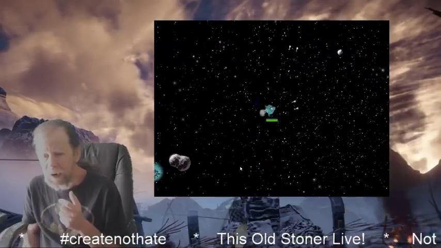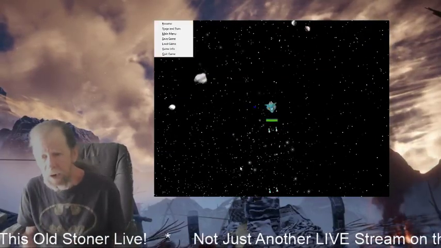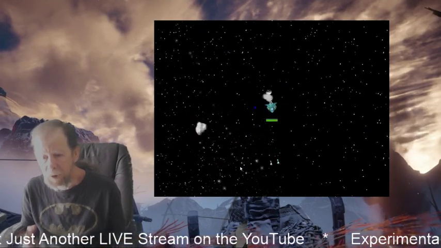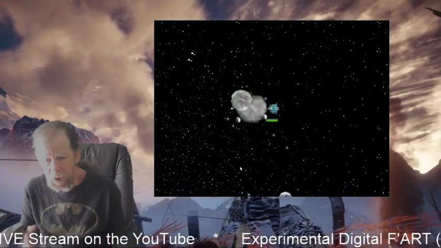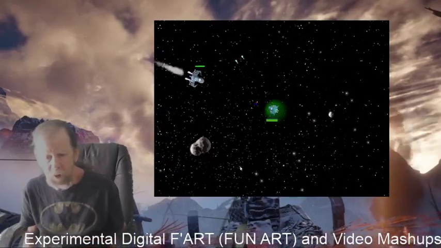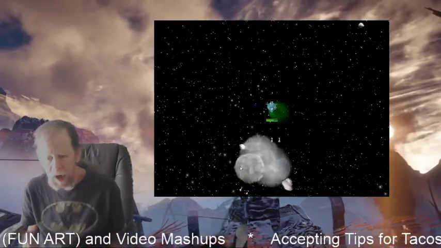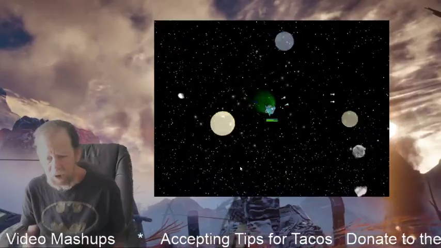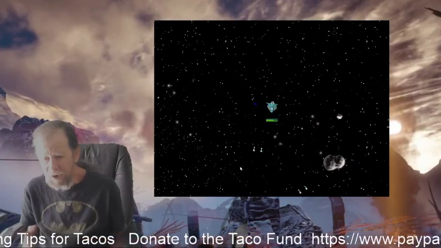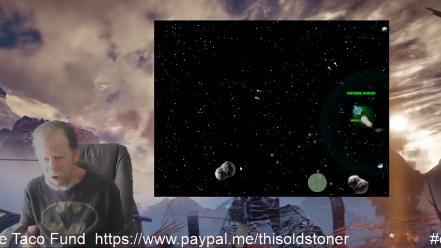What did I pick? Oh, I hope I upgraded something. Did I upgrade anything? Weapons. Upgraded my weapons. Oh, see, now you can see that there's an enemy coming towards us. And like most games, in the beginning it should be fairly easy. I mean, you can get to really sailing in this game too. I remember, especially when it starts getting to where you've got a lot of guys coming after you.